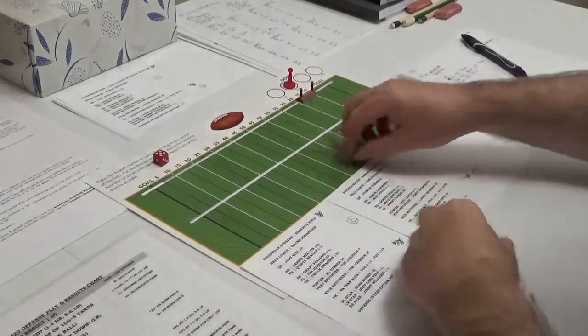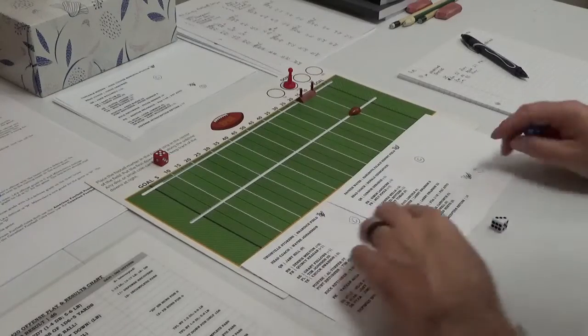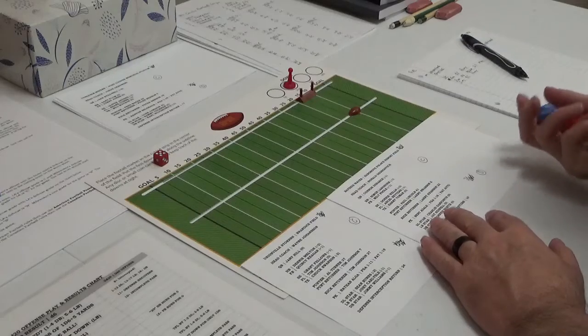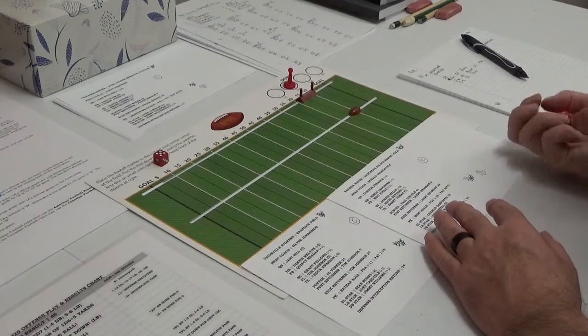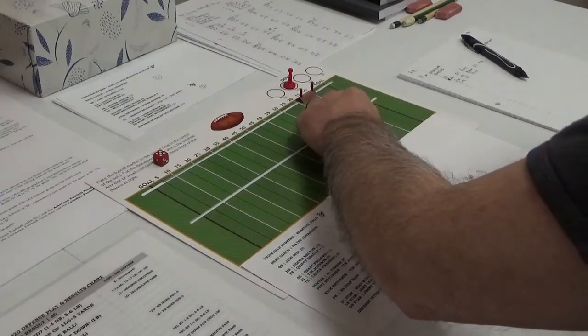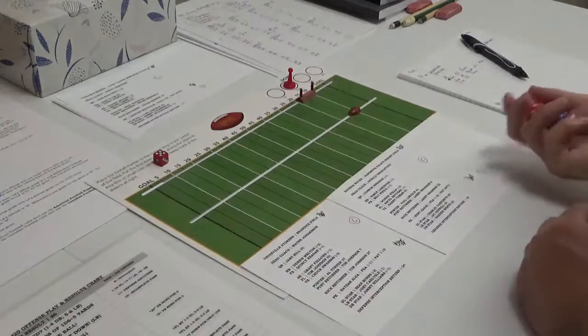Second down, and that's because of his +1. That would have been a 0 if not for his +1. That is amazing. It is second down and 2. Wait a minute. They got 8, right? Boom. So it should be second and 2. Yep, second and 2. Here we go.